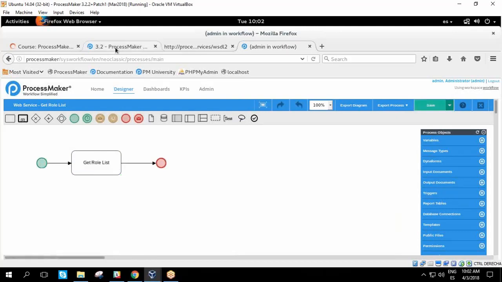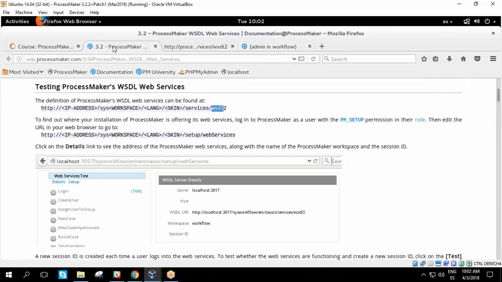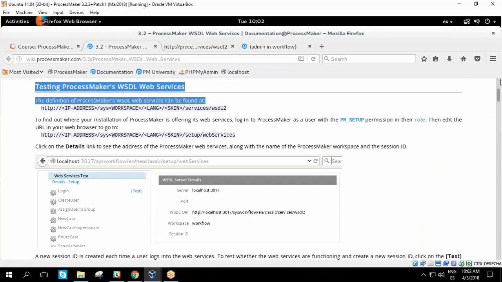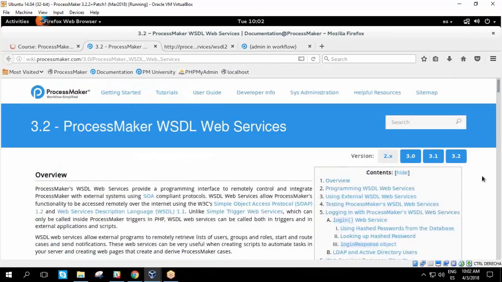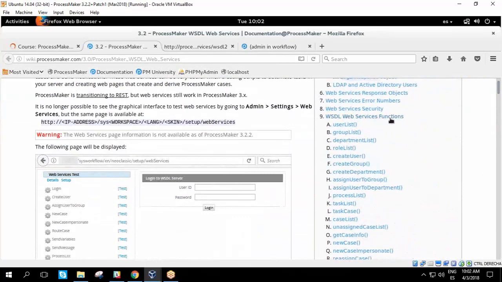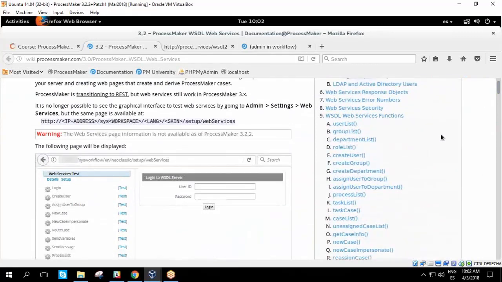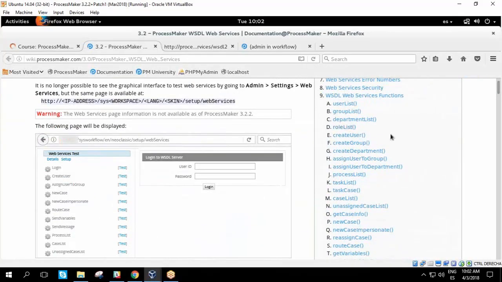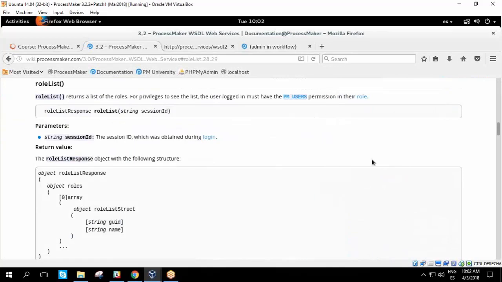If we go back to the wiki page for the WSDL web services, and I scroll up into the table of contents, we can actually also see here a list of web services offered by Process Maker. If we go down to role list, this is where it's going to tell us what we need to use this web service.